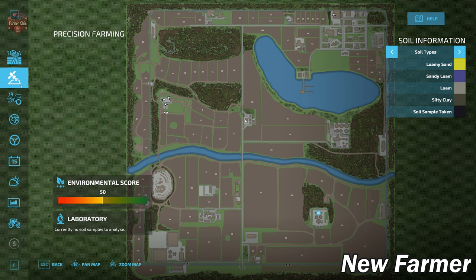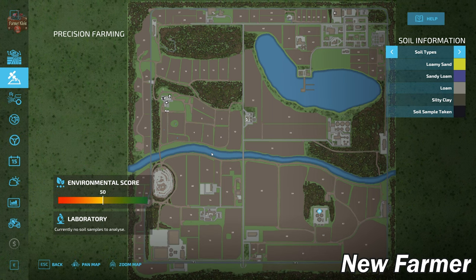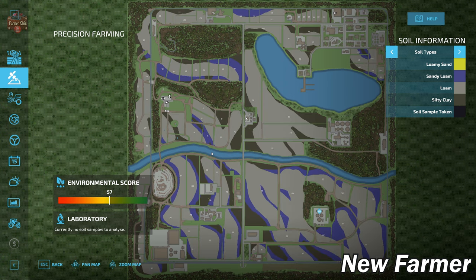Now let's go up here and take a look at the precision farming soil map and see how it is getting applied to the map. Now this map is making use of the Holt Betheroon soil map that is included with the precision farming mod, and as you can see, we have a fair bit of loam, a little bit of sandy loam, and a little bit of silty clay. Not a bit of loamy sand to be found anywhere on the map.